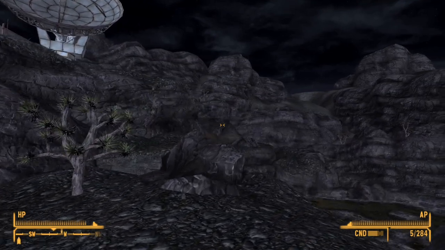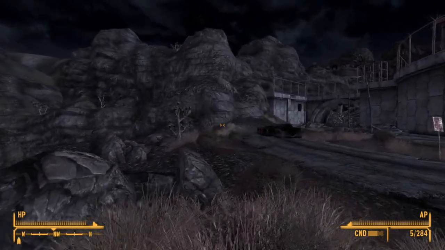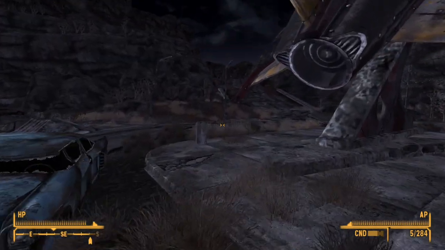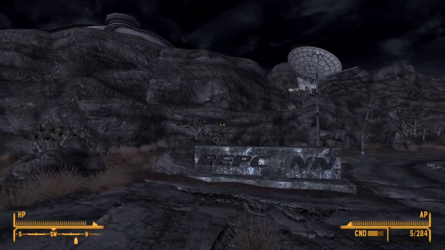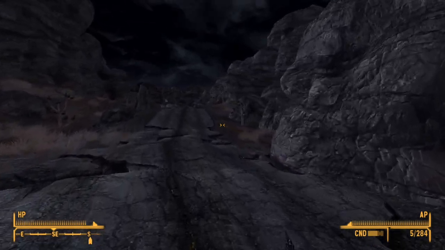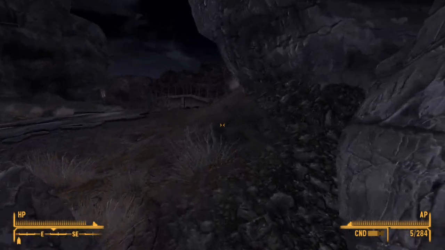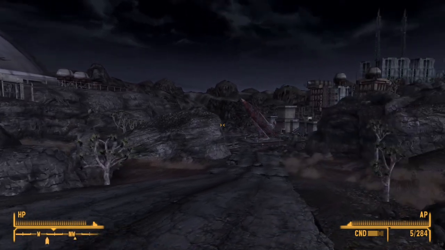Oh, viewing platform's up there. How do I get up there? Maybe up that way? Yeah, I'll check up that way. We're right at the end here. Let's launch these rockets. Looks like it's up that way. Is it here? I don't even know. Oh, that's a little hole in the map there. Maybe it's on the other side. How do I get up there?